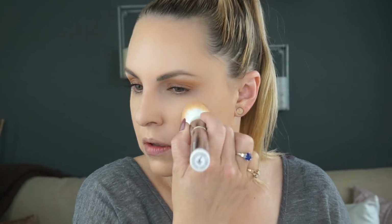Okay, so I think what might be the perfect combination is to apply it with the brush first, like this, and then go in with your Beauty Blender and make sure all those strokes are taken out. Because the Beauty Blender side looks good, but I enjoy a little bit more of how it applied on the rest of the face. I know this is kind of confusing, but this is what I've been dealing with on this foundation, trying to find the application method that works best, especially where I have larger pores, which is right around here.